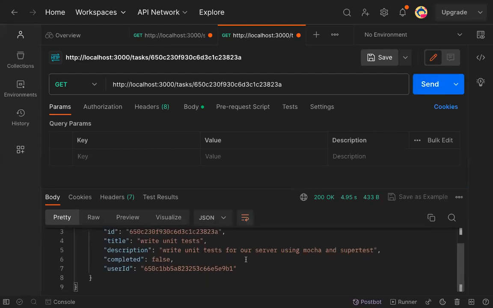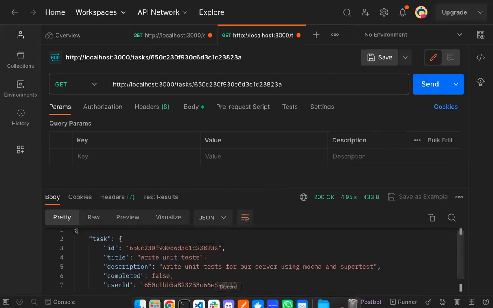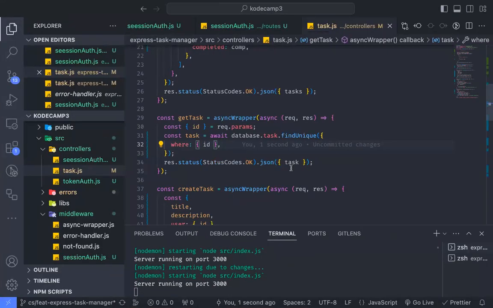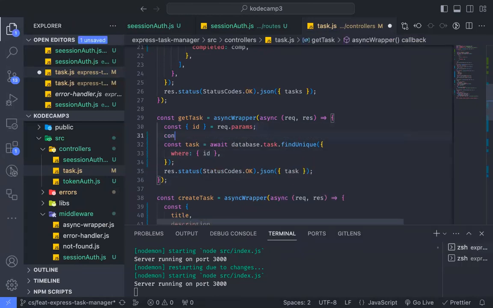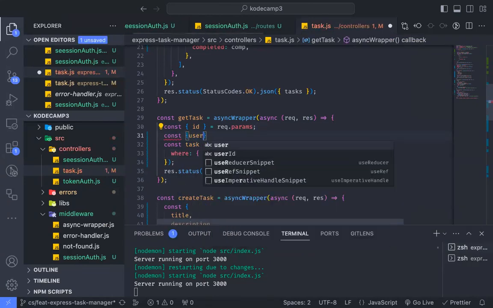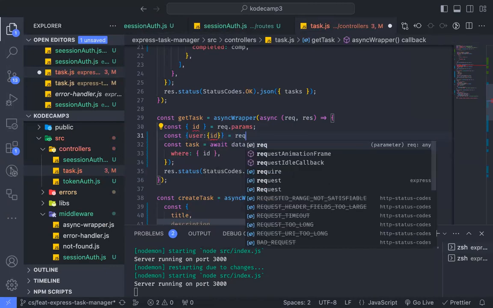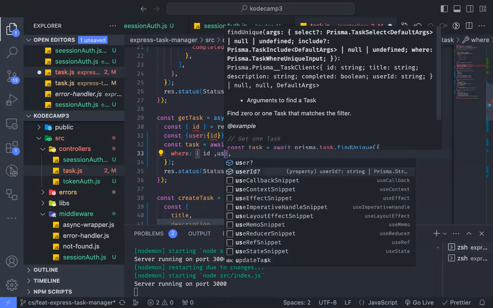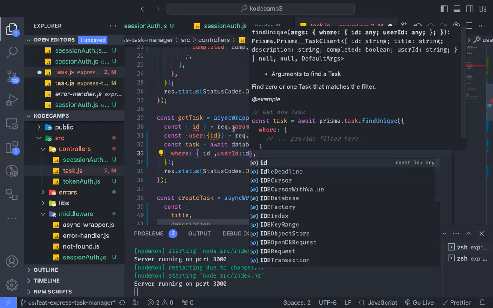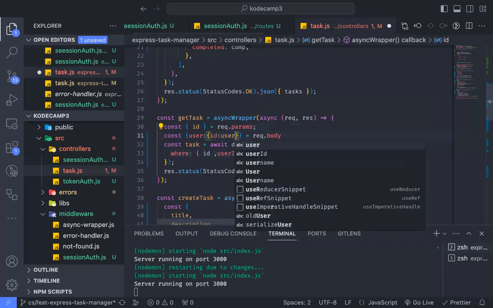I think it's because of that user ID that we're not passing in here in this case. So let's do something like const user ID is equal to request body. And then we see here user ID is the ID, the user ID.